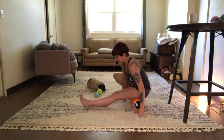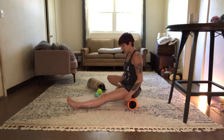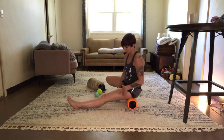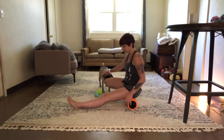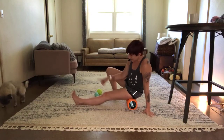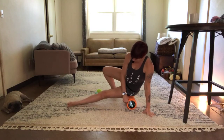All right, roll it back up. Ooh, yeah. So we've just run down the middle strip, really, of the back of the leg. There is like the inside and the outside strip to do. We're just going to go in basics today, I bet. So you're going to turn the leg. See how my toes are facing straight up? You're going to turn so the toes face forward.